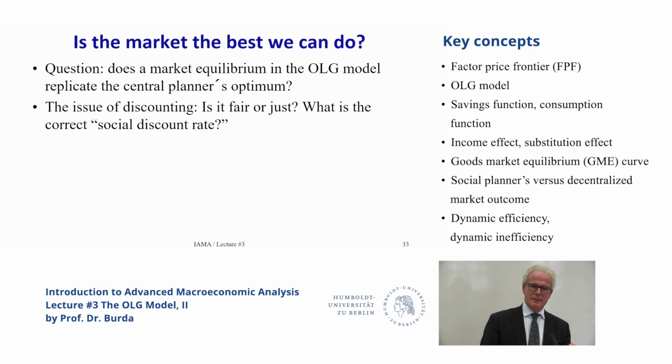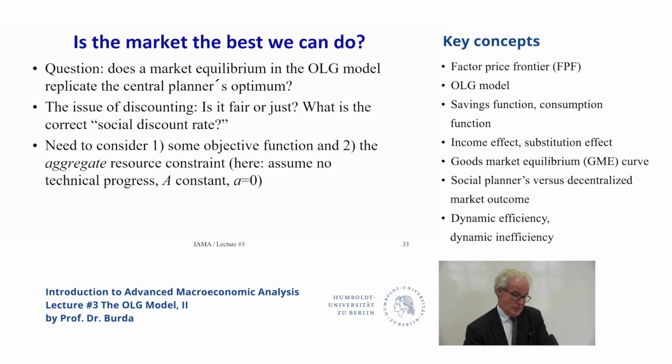Is it fair? Because we have our own personal discounting of the future utility, but what if we're not really thinking about those future generations that are unborn? And they're out there, they're going to come on board at some point. So is it a fair thing? Is there a social discount rate that we could think of? Okay, so we need to have some objective function that includes the generations yet unborn and their utility, and weight them in some way. So the problem becomes a bit more complex, and yet we can't cheat the budget constraint.